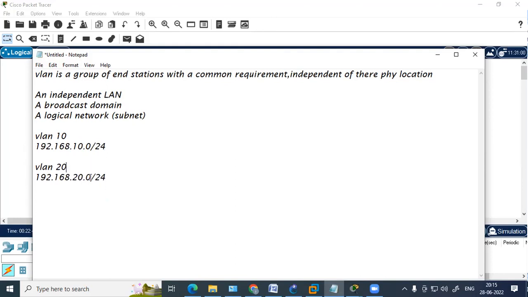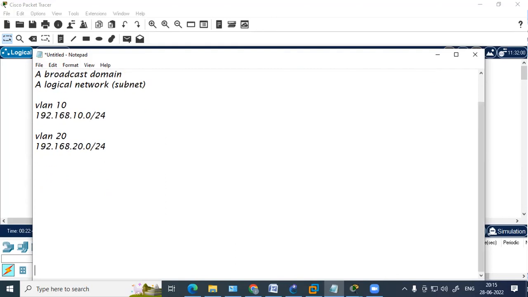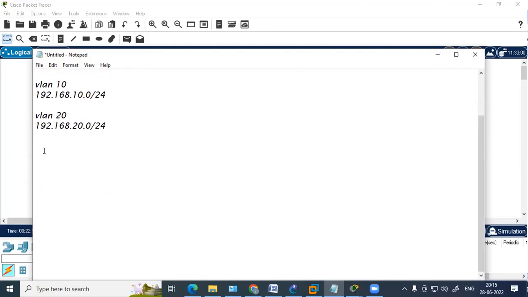Now, how are VLANs created? VLANs can be created with one of these three methods: through global configuration mode, interface mode, and there is one more mode which is deprecated now and not used, called VLAN database. We'll see all three modes.